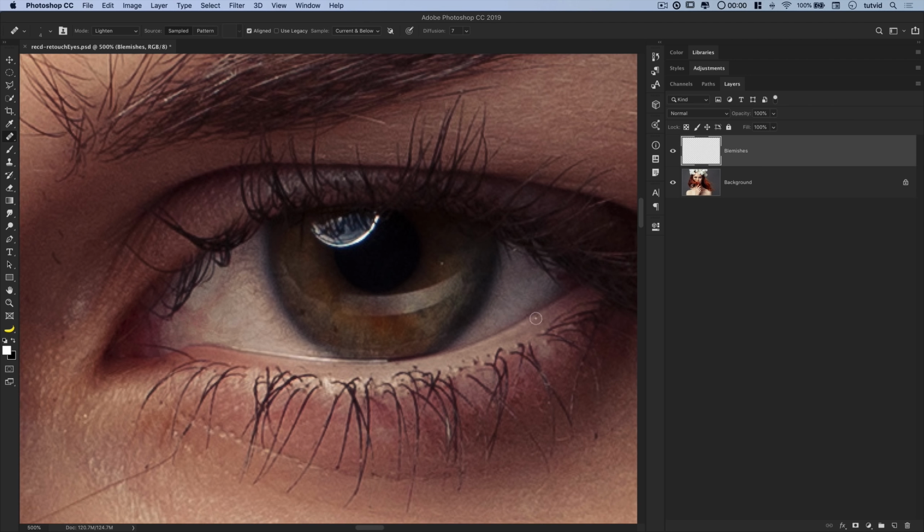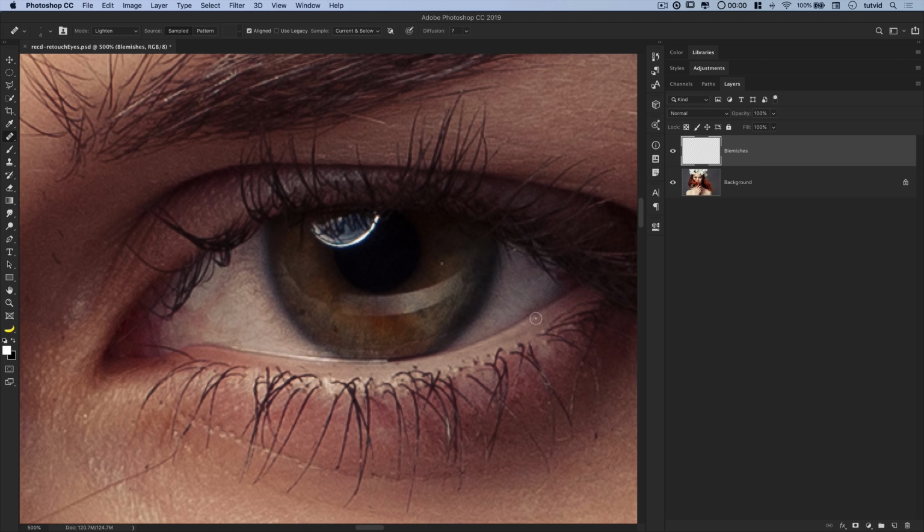Now, if we zoom out, we may see some stuff. It looks kind of like the inner part of the eye gets kind of darker right there, right? And there's a dark line kind of coming out where a vein was. How do we blend that a little bit better? Well, for something like this, the healing brush does a little bit too much healing. It tries to blend too much.